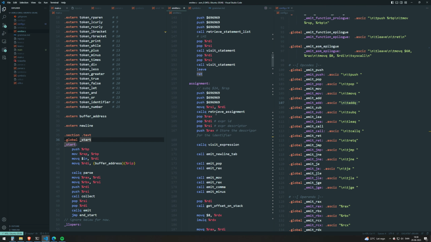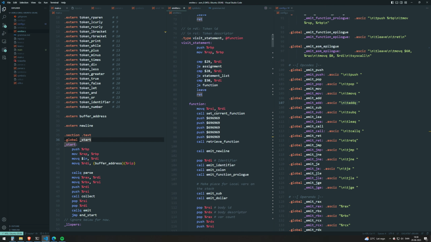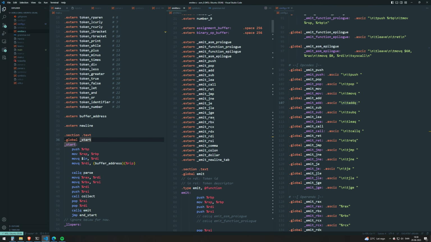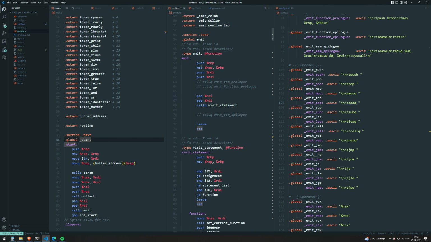Yeah, so it basically just goes through here. I know that any function or any program is just always going to start with a statement. A statement can be a function declaration, or it could just be 2 plus 2. That's an expression, that's not a statement, but an assignment, for example.